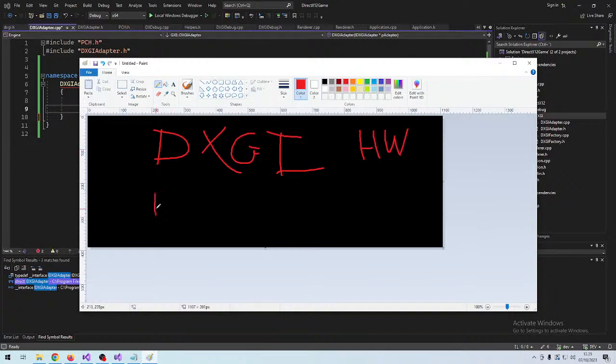And we have the DXGIAdapter layer, which are interfaces on that hardware. So let's call it interface. I shouldn't spell it out.